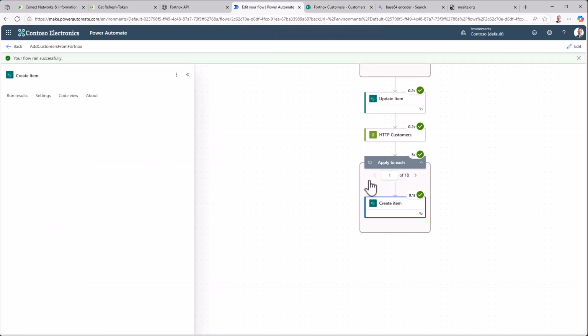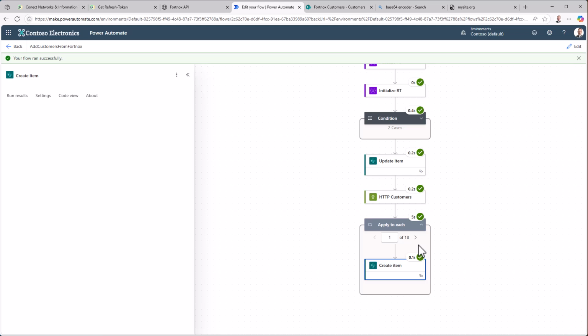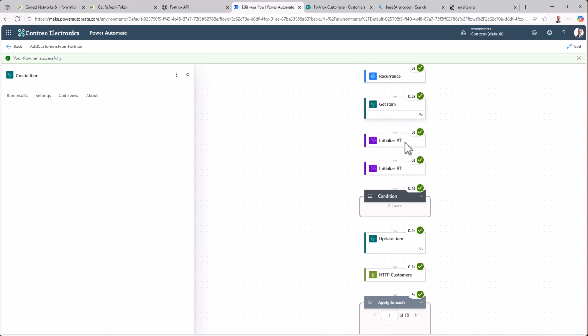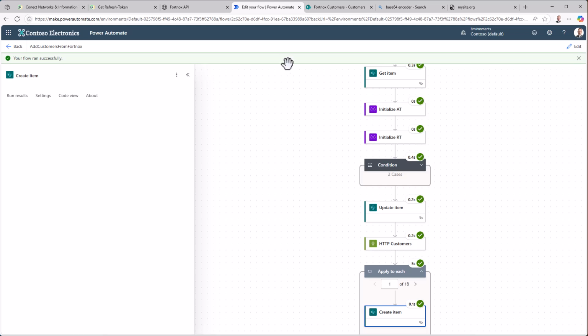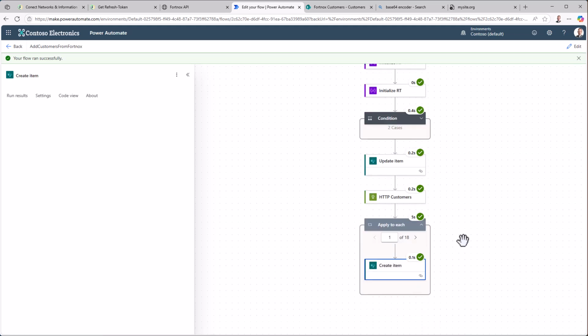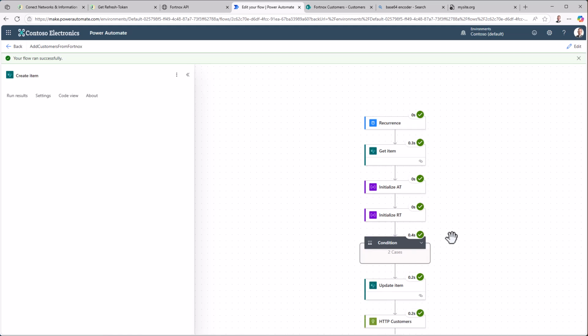Of course, there's a lot that we can do to improve this flow now. We can, of course, make sure that we don't create doubles all the time, because now there's going to be doubles in that list if you run it again in 24 hours. We can save the code in a more secure way than a SharePoint list item in the same site, of course. But I wanted to stop the demo here because it's already quite long, and I wanted a video that focuses on the authentication, because that is the difficult part, or the tricky part at least. Not that difficult, but it's tricky. You need to get everything just right, otherwise it won't work.